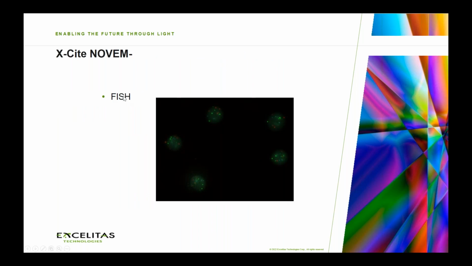FISH, which is fluorescence in situ hybridization, as you may know, is targeting very small sequences of DNA or RNA. And because you're targeting such tiny molecules or oligos, you do have a very weak signal for FISH. So in order to be able to image these weak signals, you would require a high intensity light source. And this is just an example of how the Novum, with its very high optical power, can enable you to perform FISH successfully.